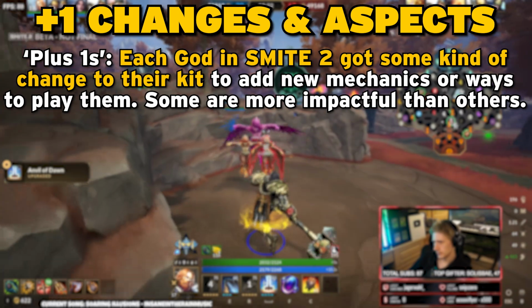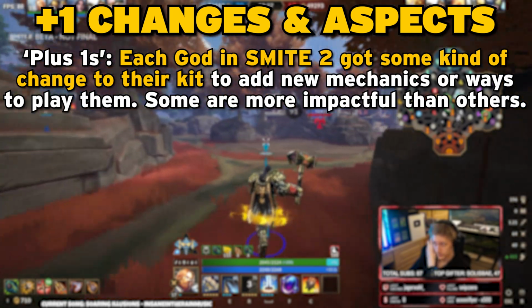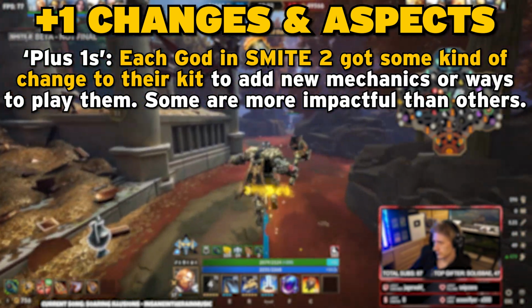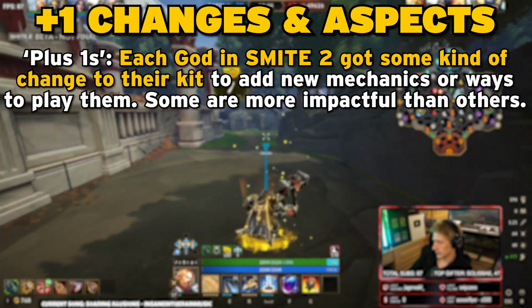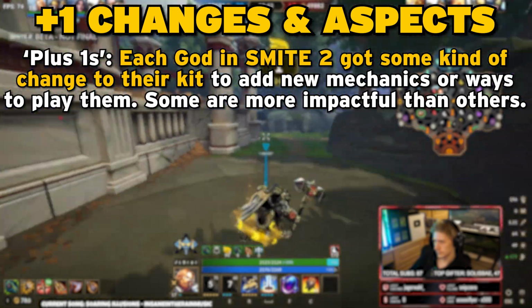In Smite 2, every god that is ported over from Smite 1 gets some kind of change to their kit called +1 changes. I won't cover every single one here, but there's a video linked down below that covers them all if you're interested. These changes vary in impact, with some gods only getting a small additional effect to 1 or 2 of their abilities, and some gods getting full-on ability reworks and everything in between. Be sure to check out your favourite god in-game first to see what changes they got coming into the sequel.